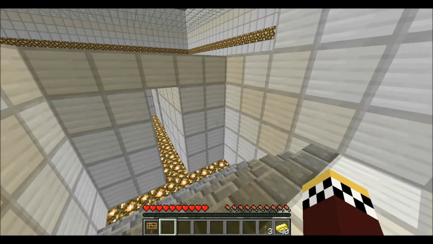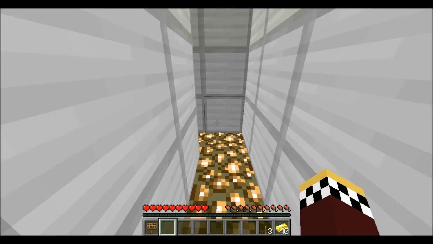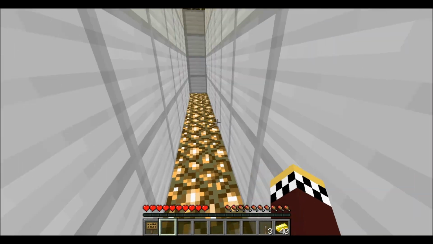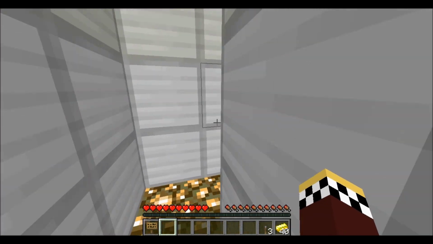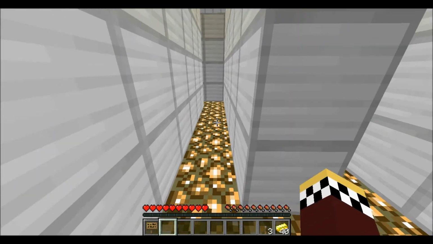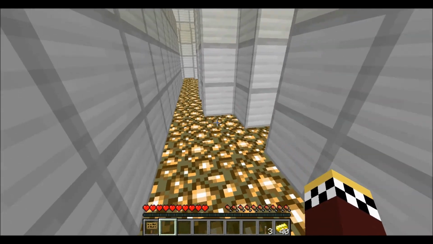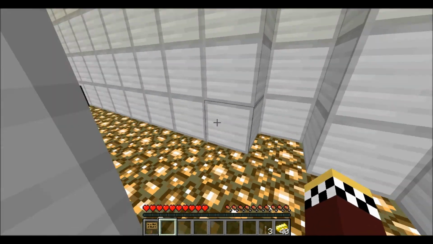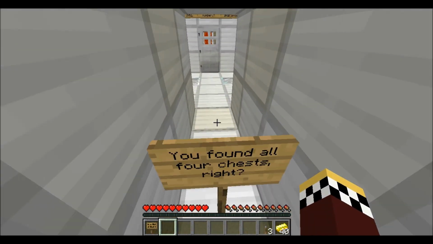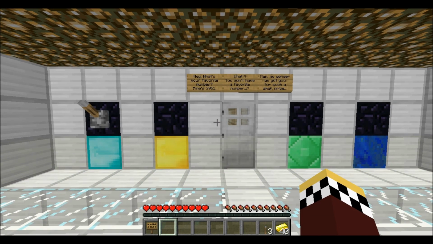Because I know I wasn't that close to the exit, otherwise I would have probably seen the redstone. Alright, so it was the last, I think? No. You have to go left. So I still have to go left, so let's go this left. Alright, and I think if you go up here... Take this all the way to the end. Then... Oh! I was already at that chest. You found all four chests, right? Oh, wait. Wait a minute. Oh, emerald, cool!